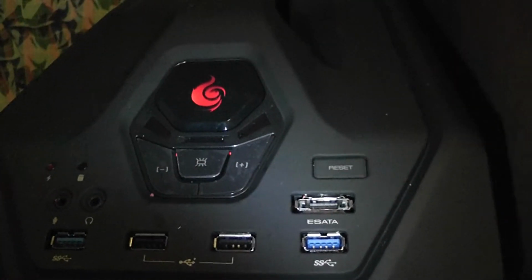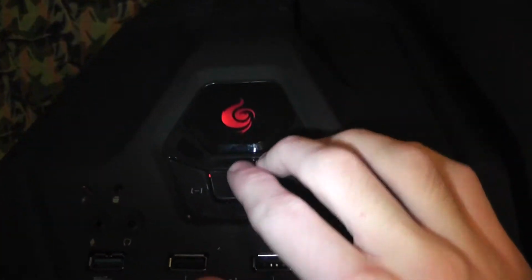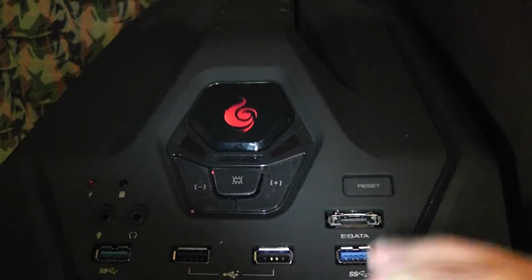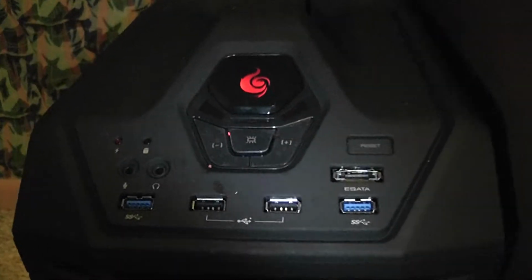Now, the only thing I've got to say is that I thought this was an LED readout up here, like I thought it would show a number or something up there, but it doesn't. It just shows the logo up there. But that's okay. It also has this big handle, so you can carry it around very easily, or somewhat easily. This thing's still pretty heavy.